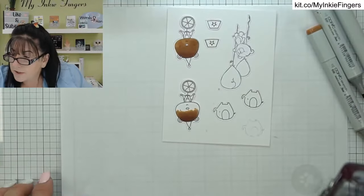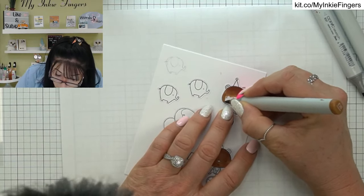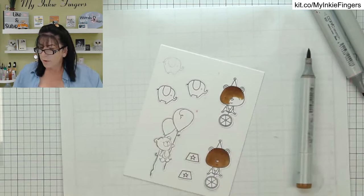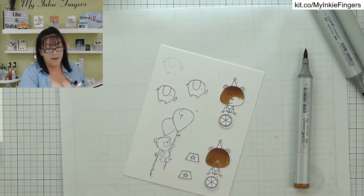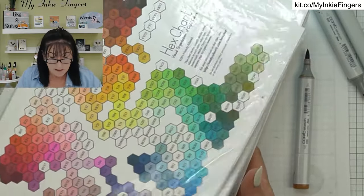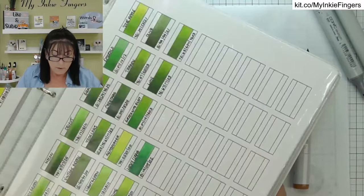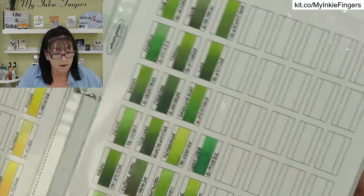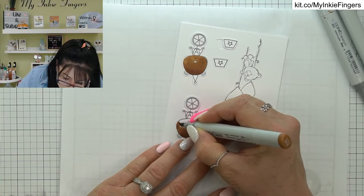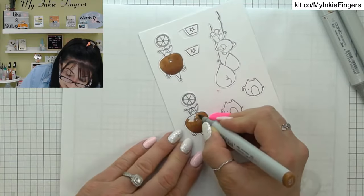Copic Coloring 102 is basically going to be a step up from Copic Coloring 101, which is how to start with Copics and how to pick your colors. Everybody got two templates, and I'm going to give these in the second class as well. If you haven't taken Copic Coloring 101, it's under alcohol ink markers on my website. Everybody got this chart, so you could put all your markers down on there, and then you can start making your color combinations. I'll go over some of my color combinations as well. Maybe if I'm feeling really ambitious, I'll type them up for you guys. Anyway, I'm thinking probably in October we'll do that Copic Coloring 102.